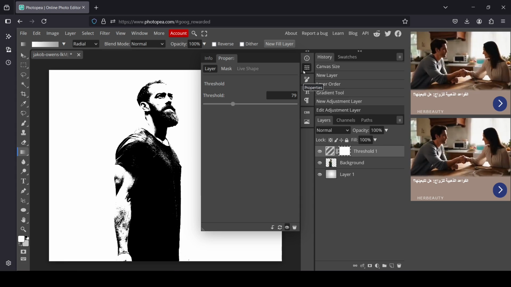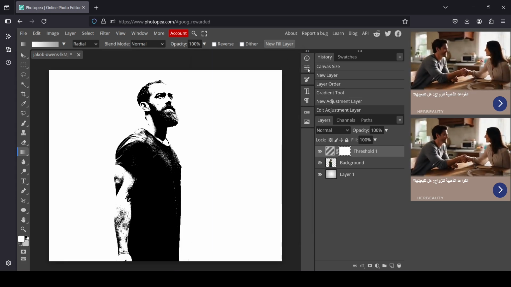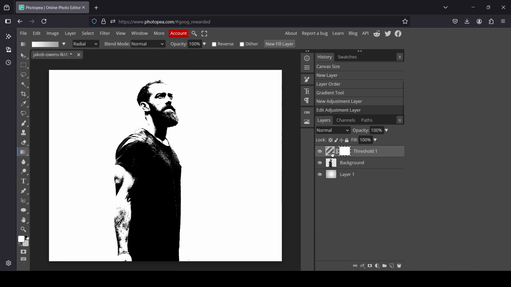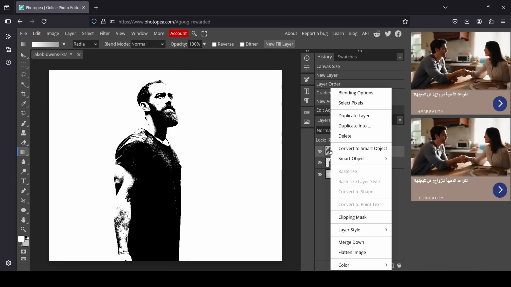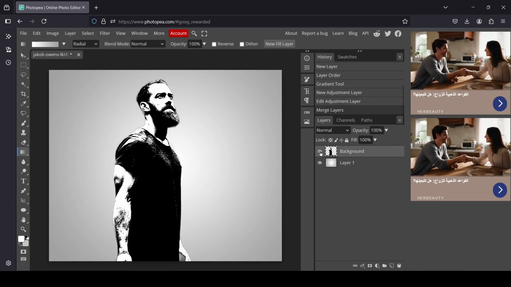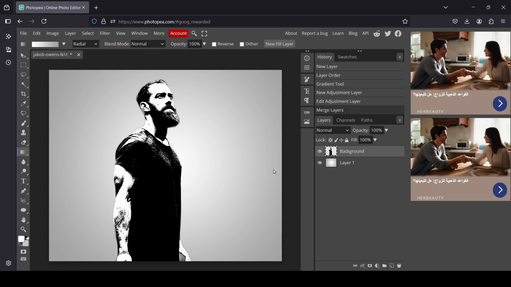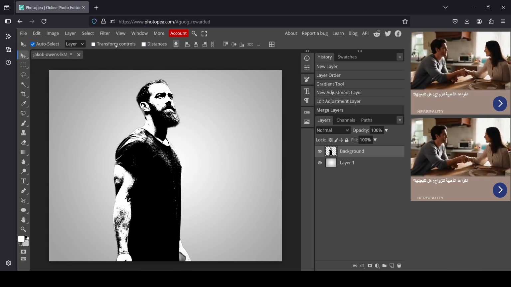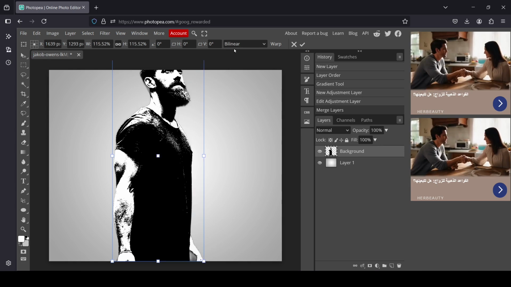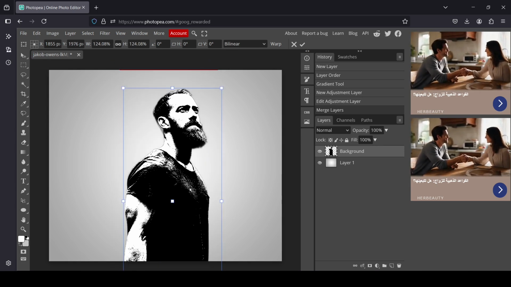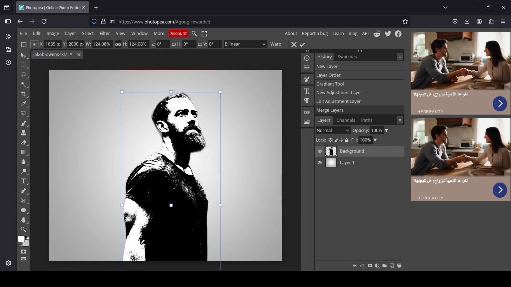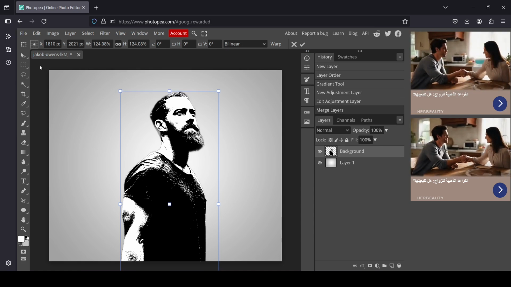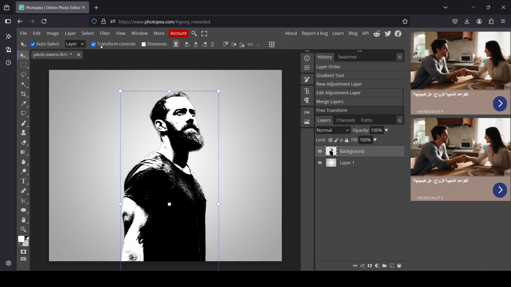So here it is. Now I'm going to click here to close that window here. So now I'm going to left click here to select this layer here, right click and then merge down to merge it with this one here. So now I'm going to scale up my layer here. So let's select the move tool. So here it is, and now I'm going to check the transform controls. Now I'm going to scale up my layer. Here I'm going to place it here like this. So here it is. Now let's go back to the move tool here. I'm just going to uncheck it.